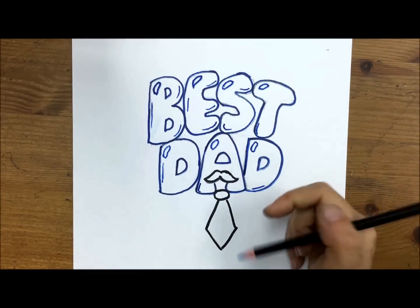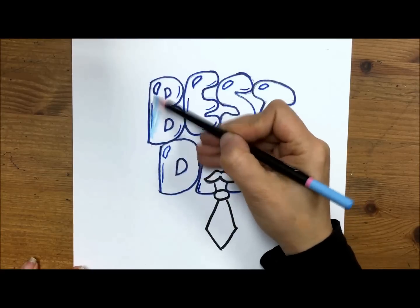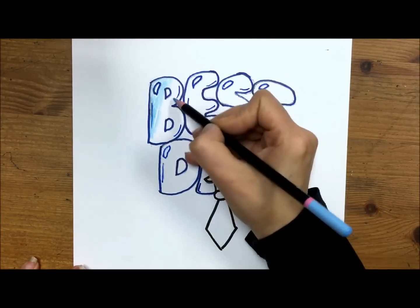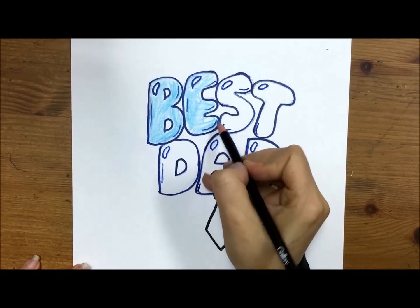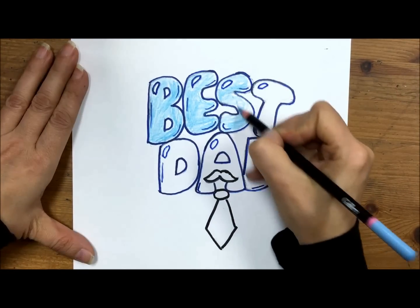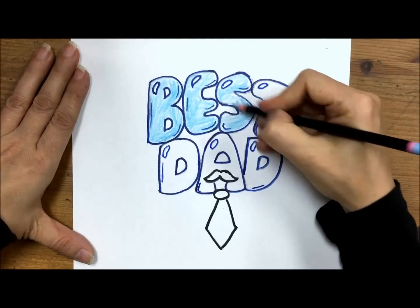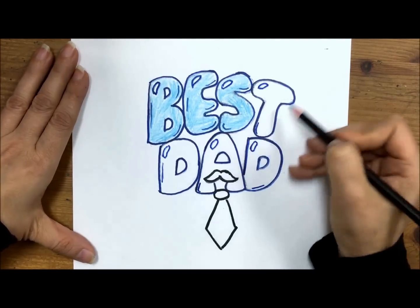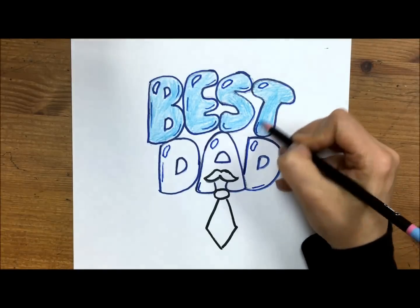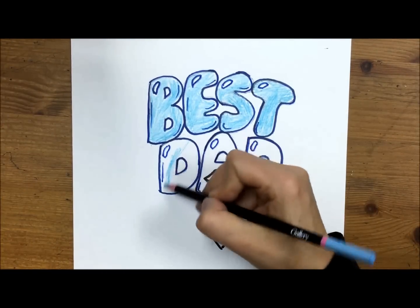Now it's time to color. I'm choosing light color pencil because I think it's a good color and it fits for Father's Day, just like this. D.